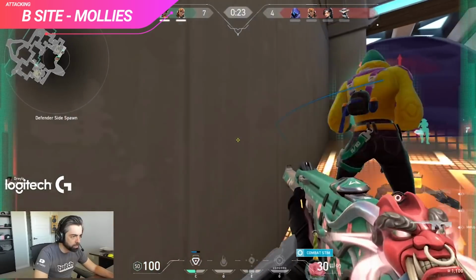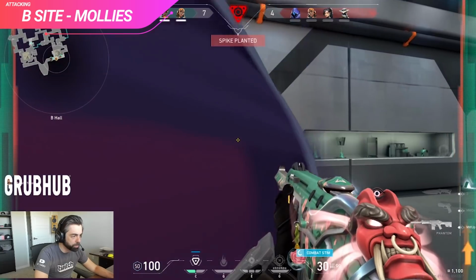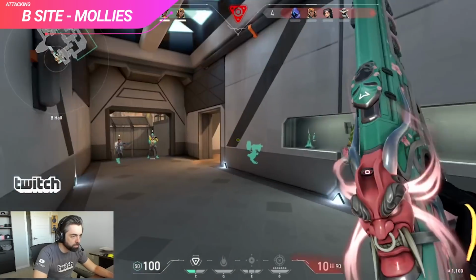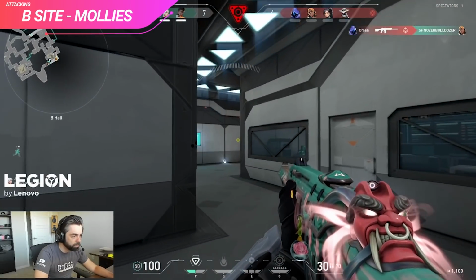Keep in mind, with all of these molly lineups, it takes a fair bit of time for the Molotov to actually land and activate, and it's for that reason you do not want to use them once you hear the enemy start to defuse. Instead, you need to shoot them a bit early, which requires you to predict when the enemy is getting close to jumping on the spike.